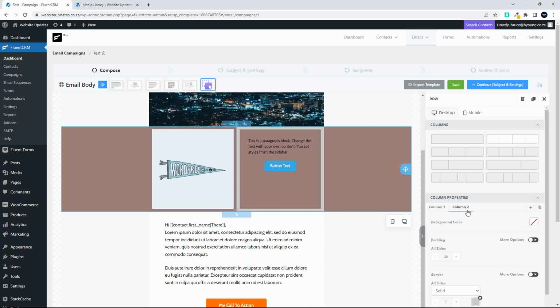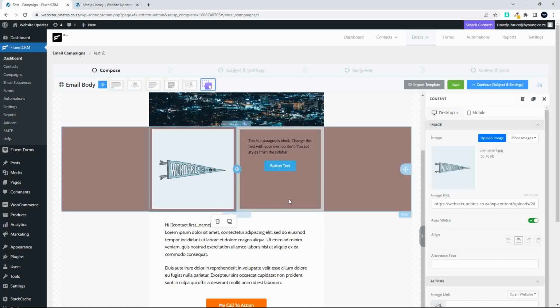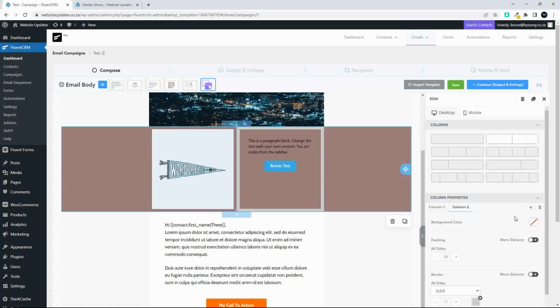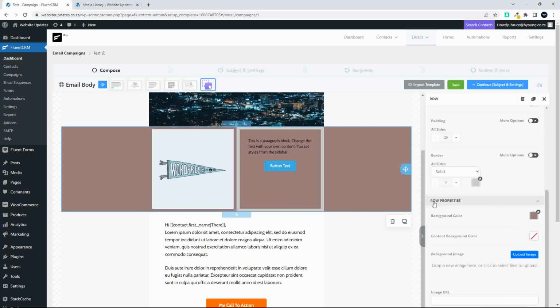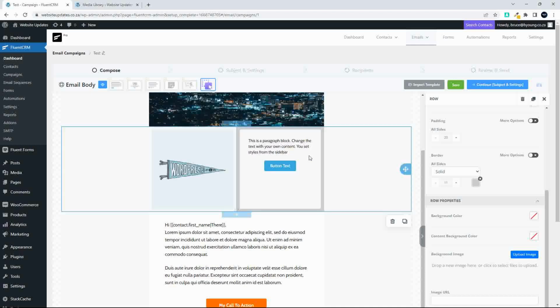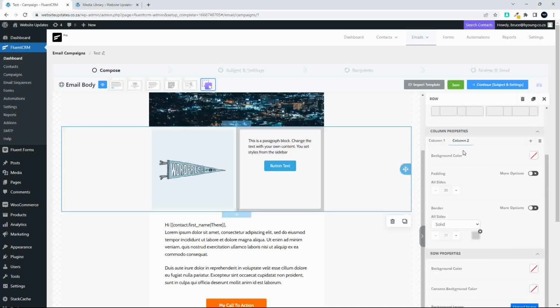And for some reason, our background column color, even though we've set it to no color, so I'm not sure. Then we've got row properties. So I was in the row properties. So just be careful then. The row properties allow you to create color all the way across your page, whereas the column background is just for that column. So something I had not seen before.